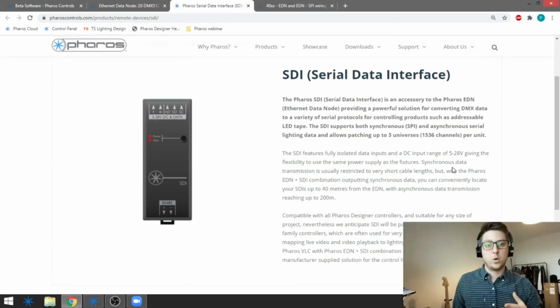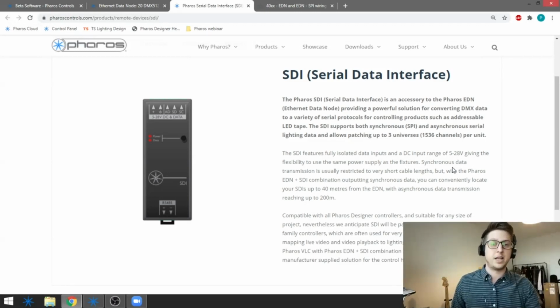We currently support 12 SPI protocols, which I'll show you in a little bit. The main advantages of using SPI is that you can have more channels in the universe, 1,536. And also, you can have a higher refresh rate. You can go up to 60 hertz with SPI. The SDI will output both synchronous and asynchronous data.